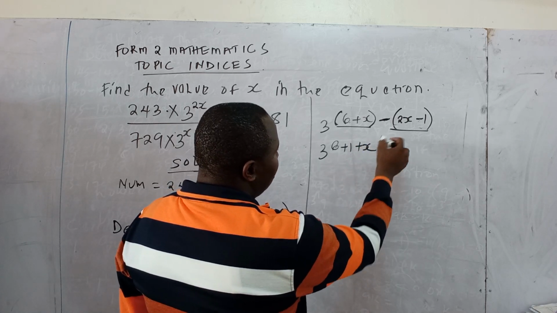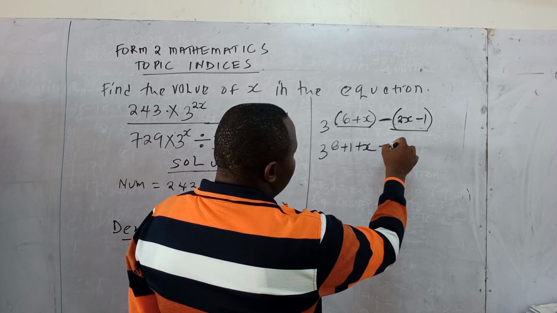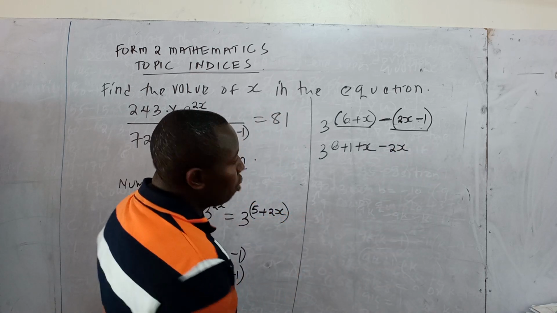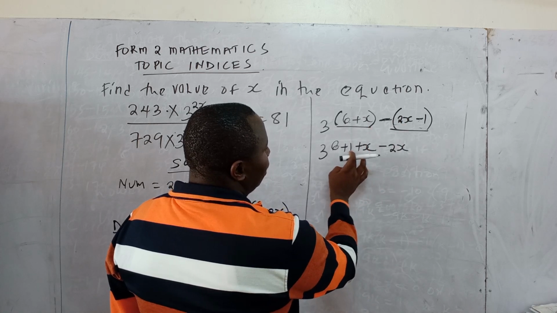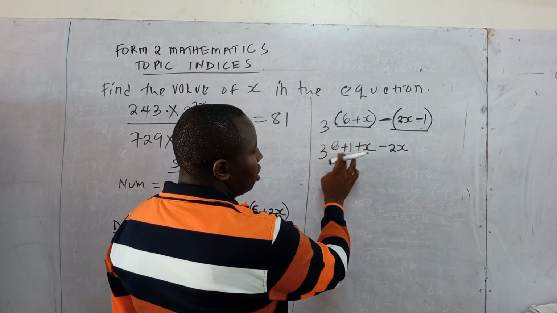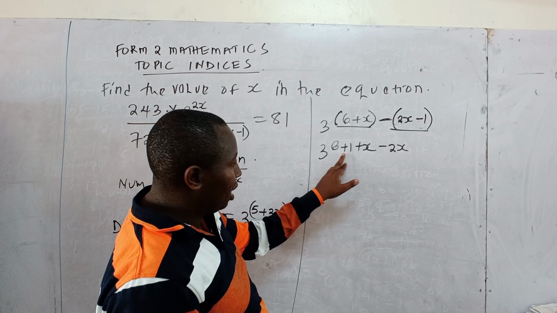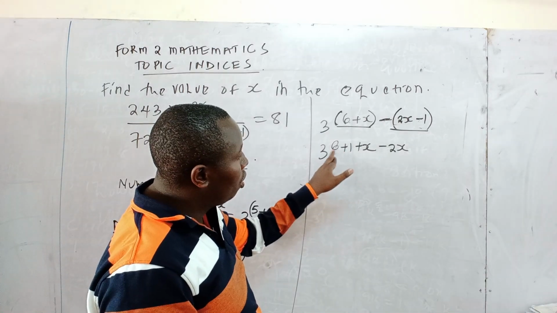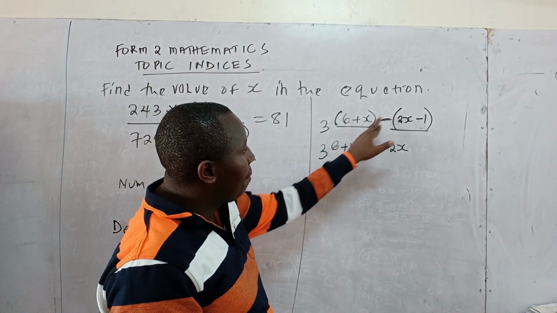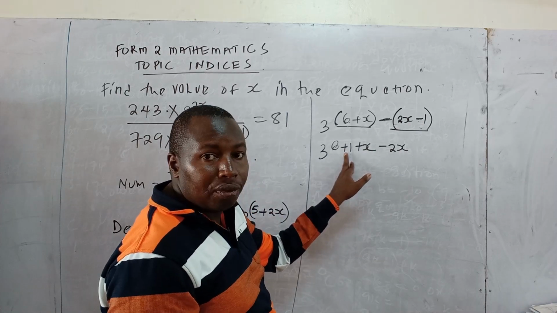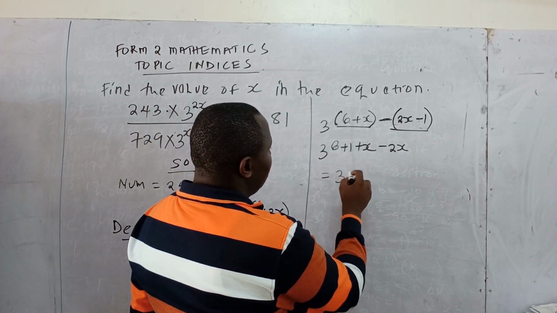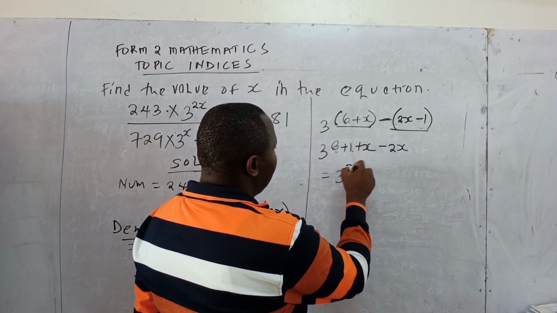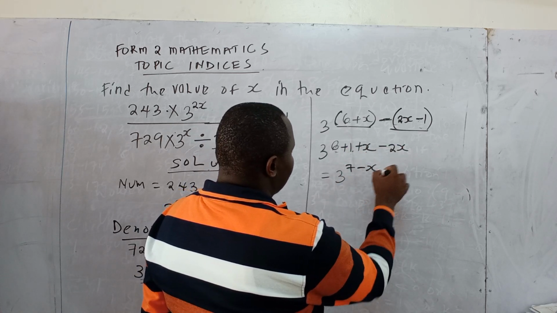Then plus x. This is x minus 2x. So to open this bracket, you must open this bracket. If you don't put the bracket here, you don't get this one. This one you write as negative. So most students like this one as negative. And this one should always be a positive. 6 minus and a minus becomes a positive. So therefore, you now simplify 3 raised power 7, x minus 2x, that's minus x.